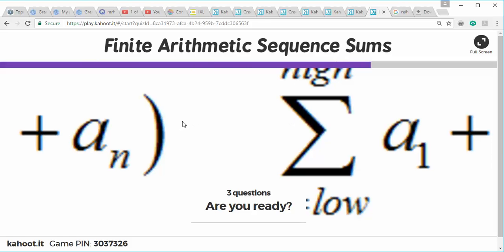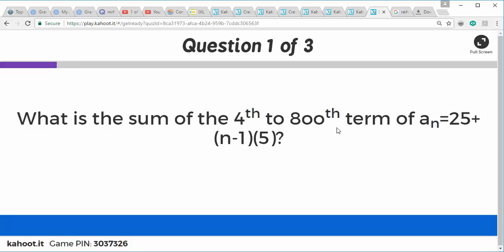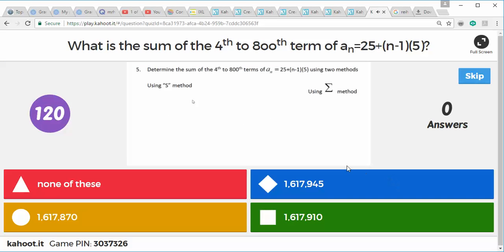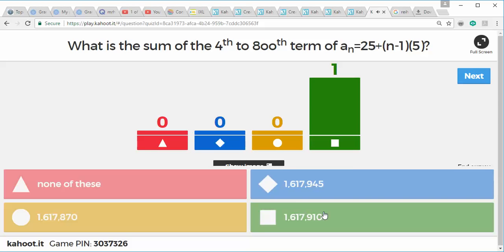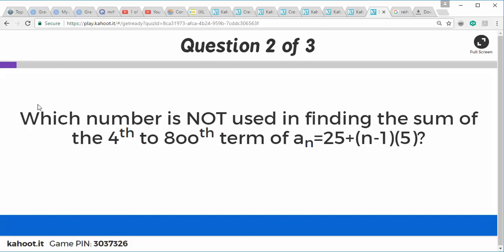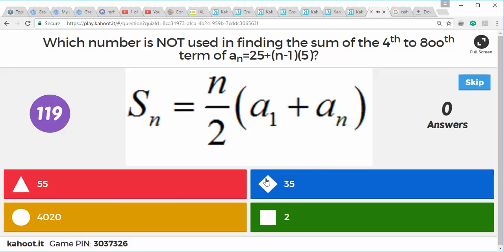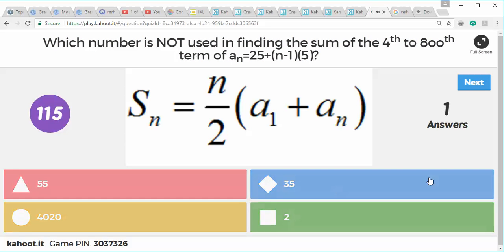That's an image I entered before. Now it's asking me this question, and it gives you this much wait time. That's really the question. I know the answer. I would be very surprised if a kid could do that sum that fast, but I gave them 1:20. Again, here comes the question, so you can read the question and try to get through the process. This is like a problem they had on their exit slip. All 3 of these numbers are used, so that one's wrong.